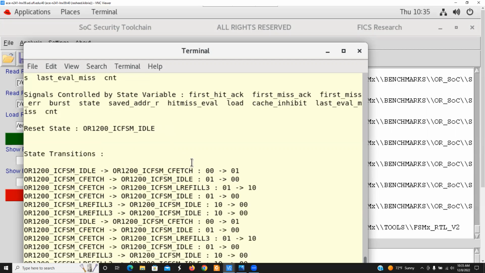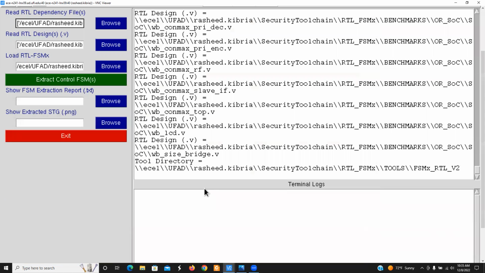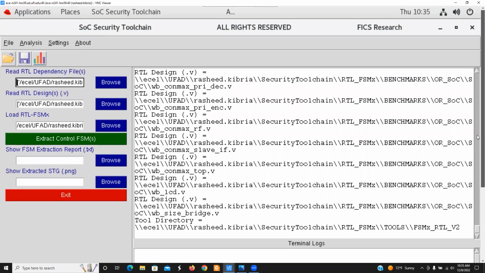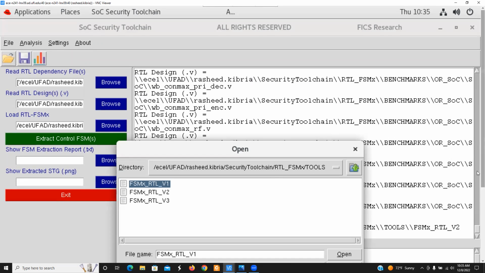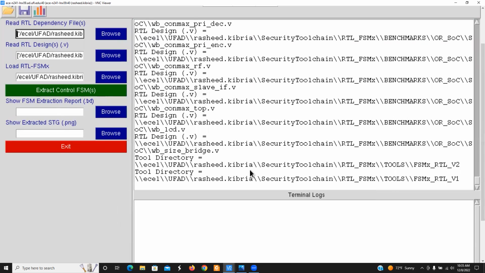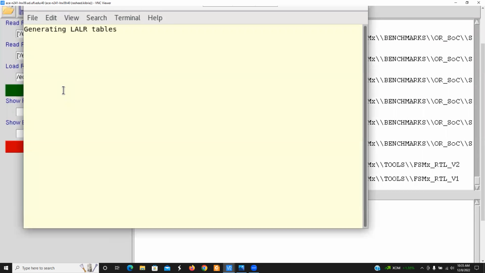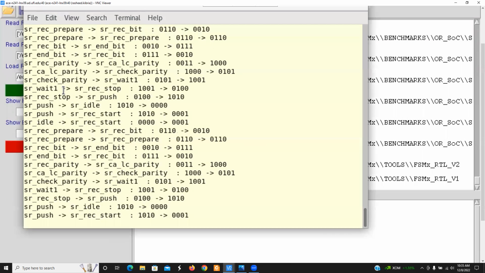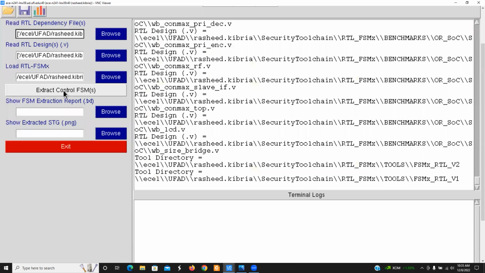You see the process is going on, and it completed the whole process within only 7.4 seconds. This runtime varies depending on the system you use. It is overall less than something like 5 seconds if I analyze it with the V1 version of the tool. Again, I can hit open, select this, and it will start running the process. And yeah, you see, it is just taking like 5 seconds.